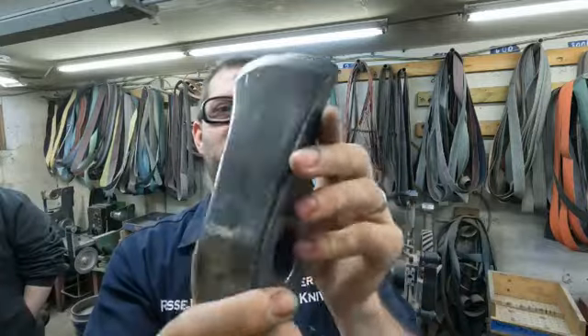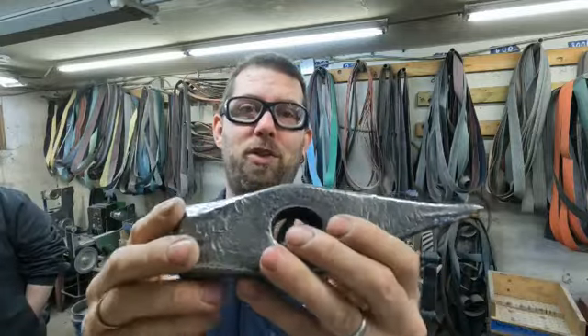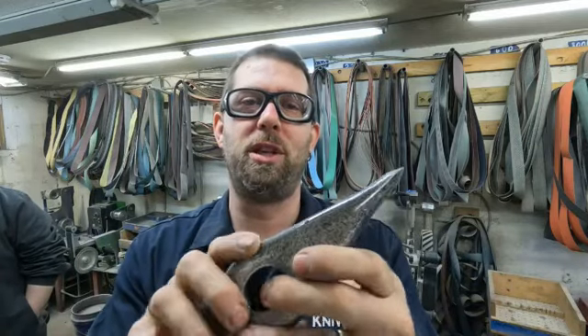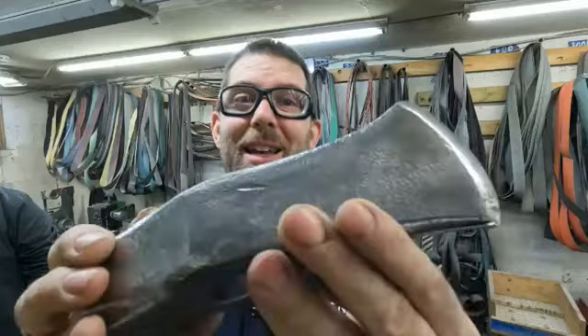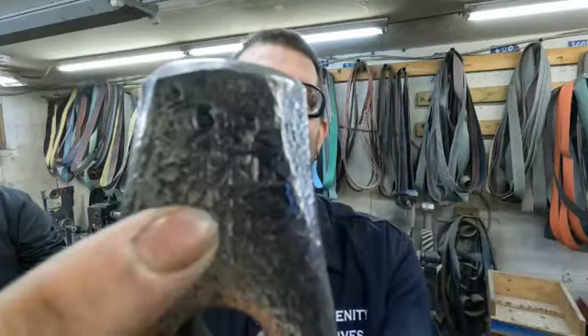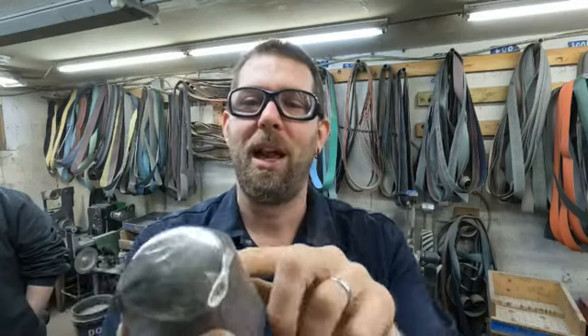This axe head came in from one of our regulars — it was in rough shape, completely rusted. We used our favorite new rust tool, the EvaporRust, and it is lovely now. You can even see there are some words right here: it's made in Japan, and there's a name in there — where with all the rust on it you couldn't see anything. I'm going to see if I can get the handle on that today. Otherwise, I'll be working on the other handles that I got down to hand sand yesterday. That's it for me and for my week.